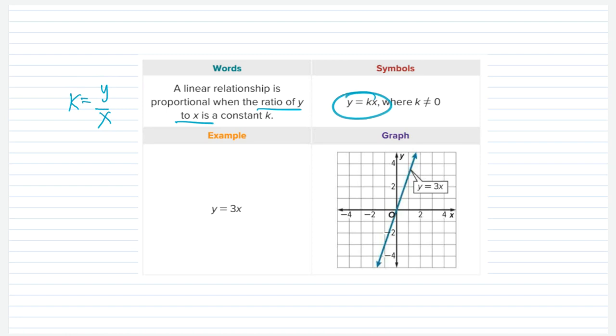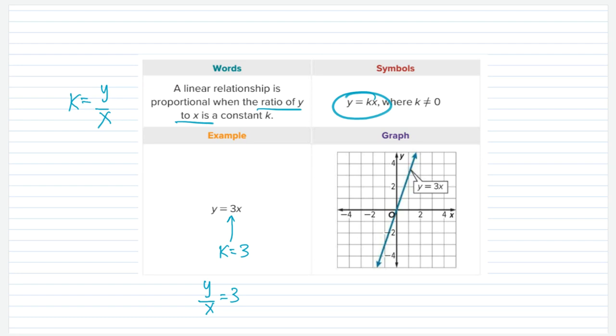If we take an actual example, in this case, y equals 3x, this value right in front of x that's being multiplied, that is your k value. K equals 3. And if we were to solve, quote unquote, this equation for 3, so rewrite it so that it says equals 3, if I divide both sides of that equation by x, it would say y divided by x is equal to 3. And remember, y over x is our k value. So it's just stating again that the ratio between y and x is this constant k value, or constant of proportionality.